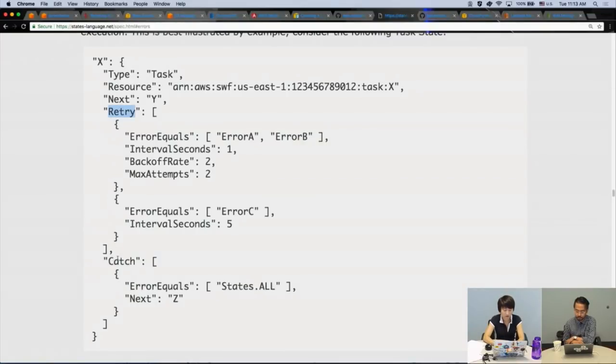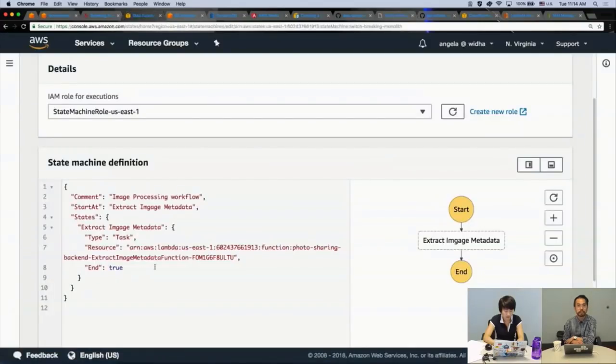We see here a catch segment where you can list different error types, and you can say if the error equals this error or this other error, then instead of going down the normal execution path, you can branch off to, let's say, a specific state that you built for error handling. This is what we're going to do for our ImageIdentifyError. So let me copy this over here and go back to our definition.